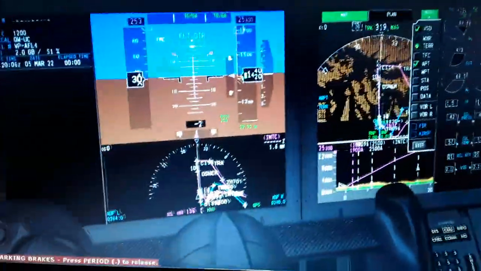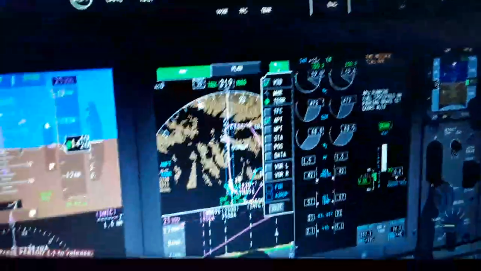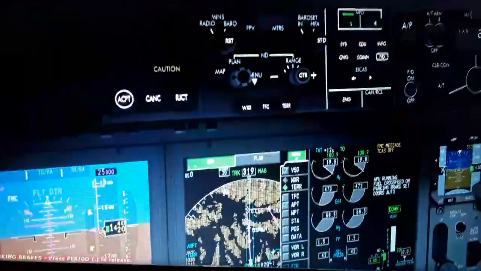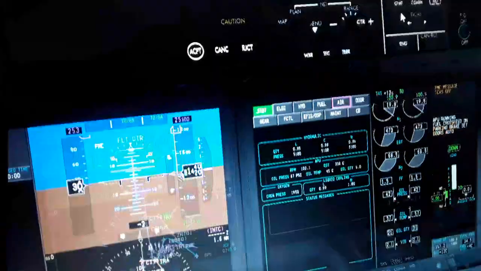So we have here also the displays. You can see we have some systems displays. You can switch to the systems instead of having this.